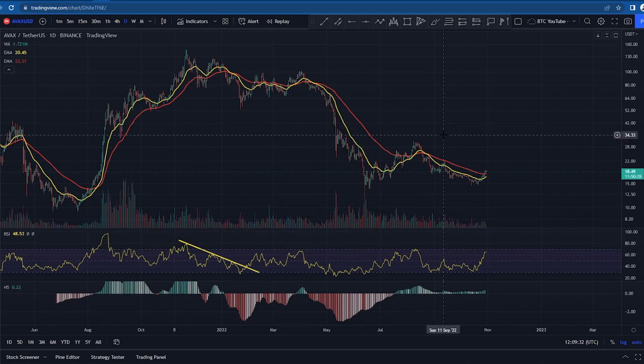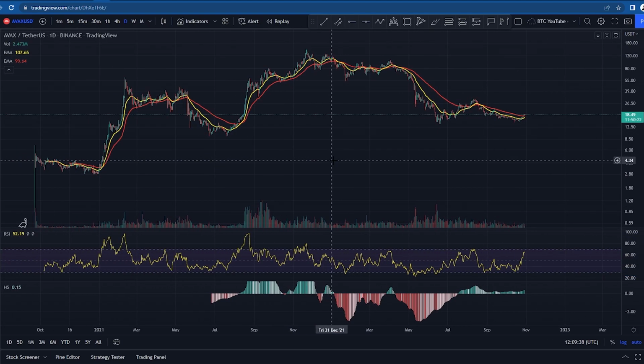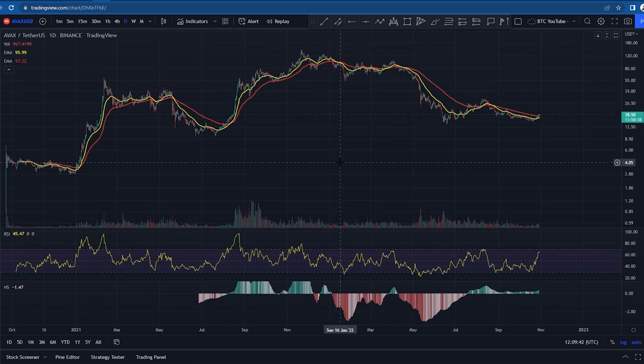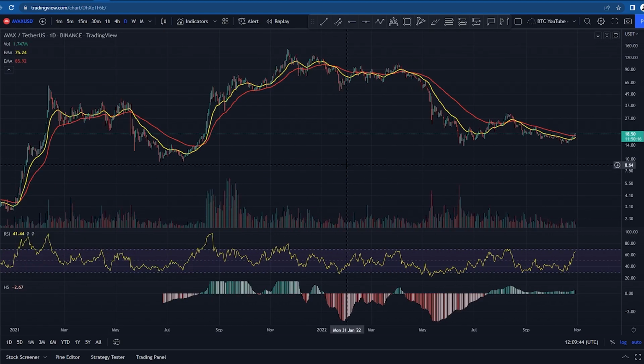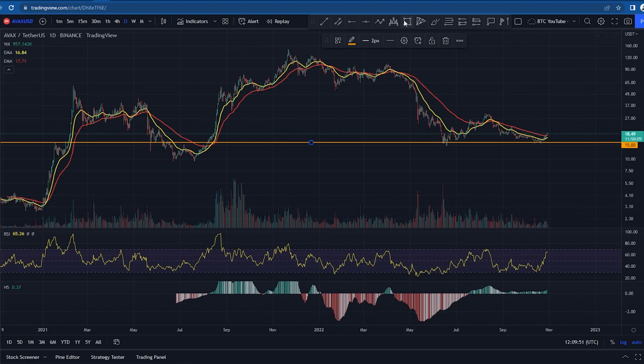So we're just taking a look at Avalanche here, AVAX. We haven't actually looked at Avalanche in a good while, so we thought we'd take a look at it, mark out some key levels, and see where we're at. I can see a few key levels right off the bat. Really, it's pretty obvious. If you know anything about charts, you can see quite clearly there are levels here that have seen a lot of reactions to them.